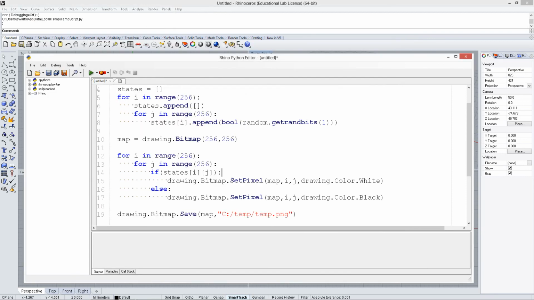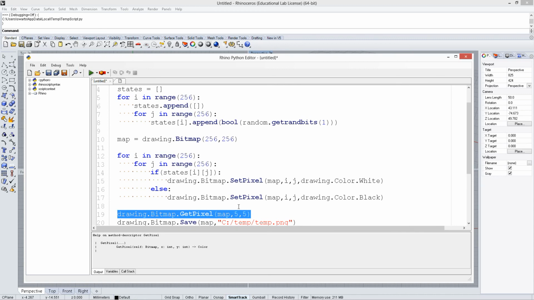That's it. That's pretty much all you need to know, except drawing.bitmaps.getPixel. Sometimes you may need to use that, so you can get map and you put the x and y locations, and then you will get a color back, which then you can use to get red, green, and blue values, or compare it to some of the preset colors.